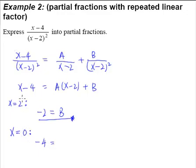So let x be 0, it will be the easiest way out. So 0 minus 4, the left hand side will be minus 4. For the right hand side, 0 minus 2, so I have -2A plus B. And since B is negative 2 as we found earlier on, we get this equation. And of course this negative 2, when we shift it over, we have negative 2. So negative 2 is equal to -2A, and therefore A will be equal to positive 1.